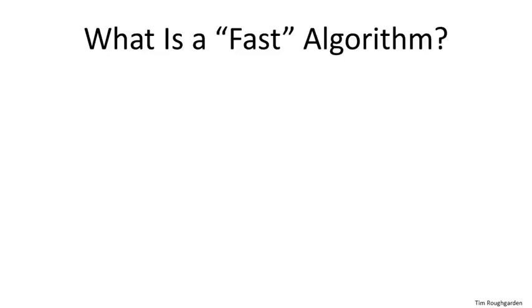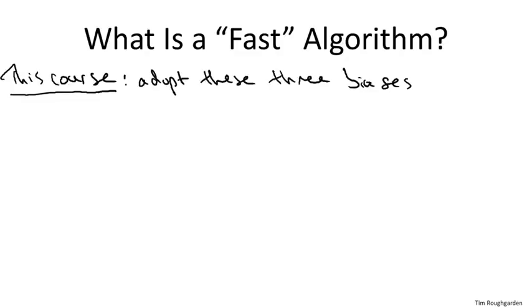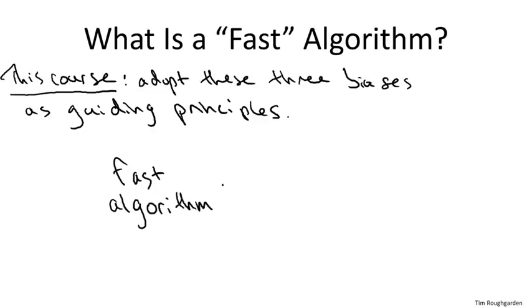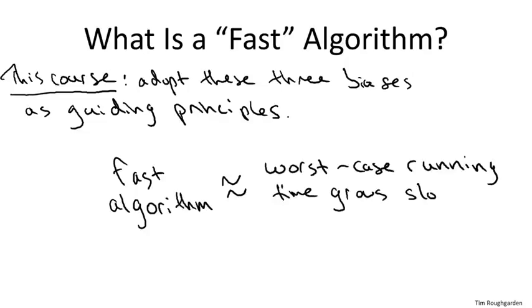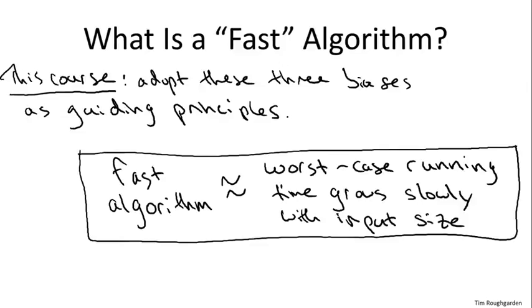So to review, our first guiding principle is that we're going to pursue worst case analysis. We're going to look for bounds on the performance, on the running time of an algorithm, which make no domain assumptions, which make no assumptions about which input of a given length the algorithm is provided. The second guiding principle is we're not going to focus on constant factors or lower order terms. That would be inappropriate given the level of granularity at which we're describing algorithms. And third, we're going to focus on the rate of growth of algorithms for large problem sizes. Putting these three principles together, we get a mathematical definition of a fast algorithm. Namely, we're going to pursue algorithms whose worst case running time grows slowly as a function of the input size.